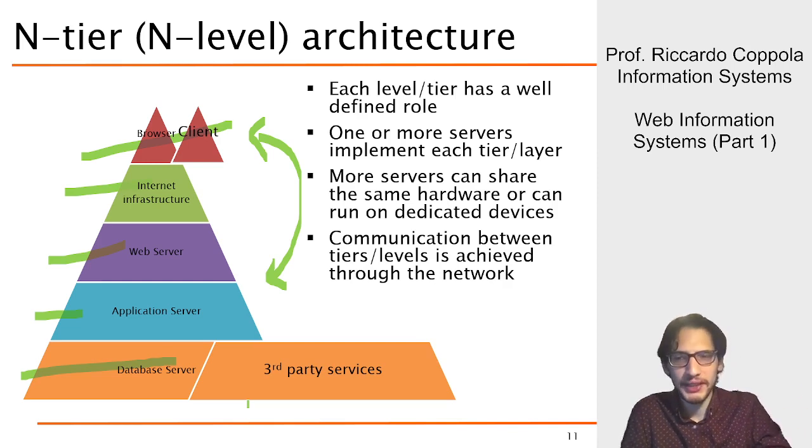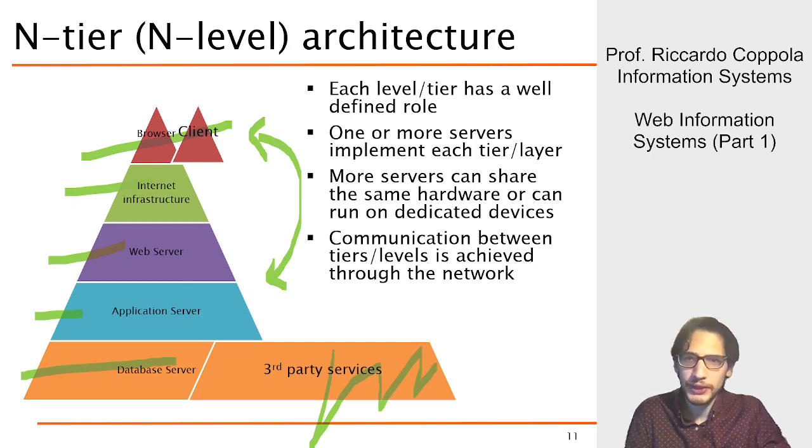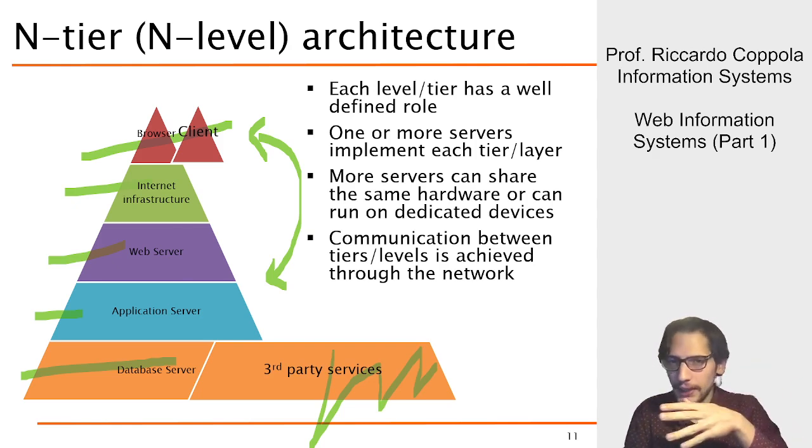If we go even lower in the pyramid, we can consider a last level, which is the level of the instruments that are used by the application server. The simplest case is the database server, which helps in memorizing data in a permanent way. In more complex cases, I will have third-party services, other servers to which the application server can request services. Here I will have all my support actors. So the third-party service, for instance, for authentication, or the third-party service, for instance, for payment. The secondary actors lie there.